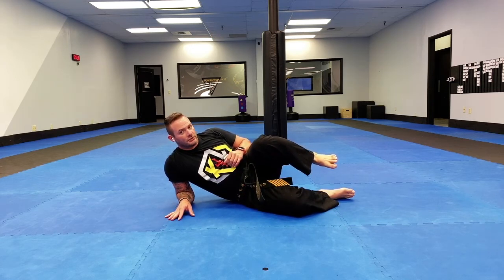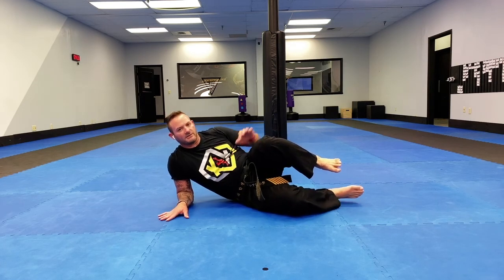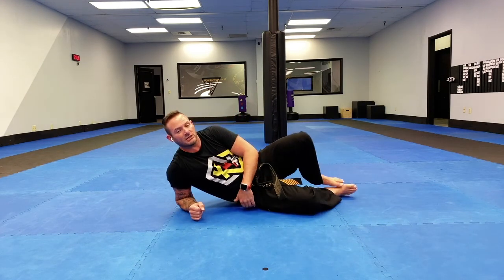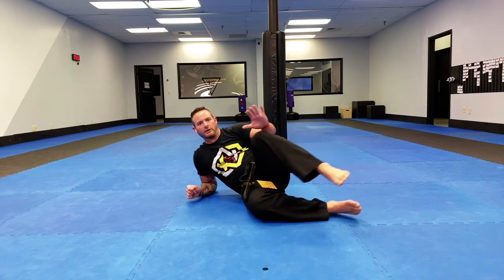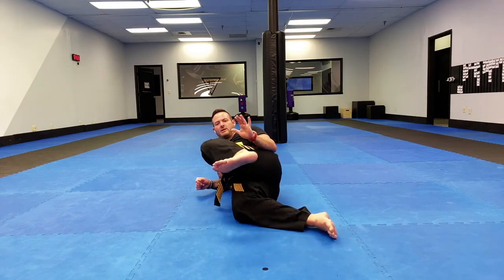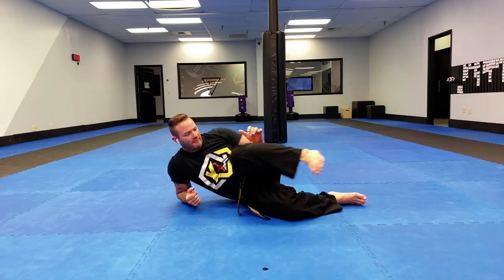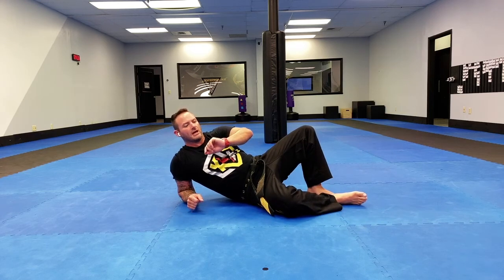Now, what you also should know is that my leg that's on the floor is barely on the floor, okay? Because if I need to turn, I need to be able to pivot on my hip. So my hip is like a hinge, like the middle of a clock, how it can stay there, but it turns, right? So that's important. Now from here, I'm going to work my side kick. So we talked this cycle about side kick, my knee coming towards my face, out to the target. So pick a leg, any leg, and I'll tell you when to stop.